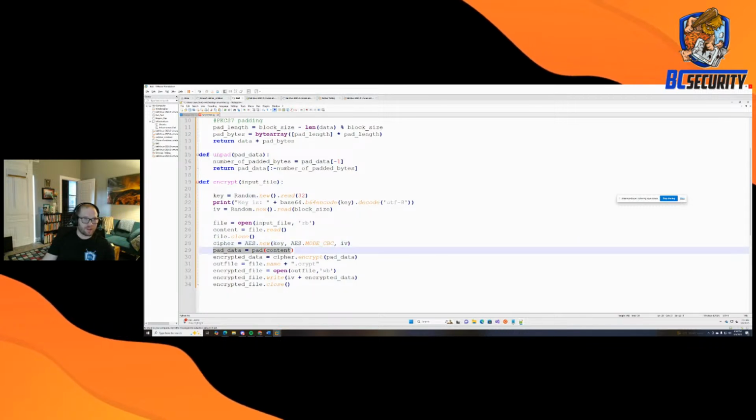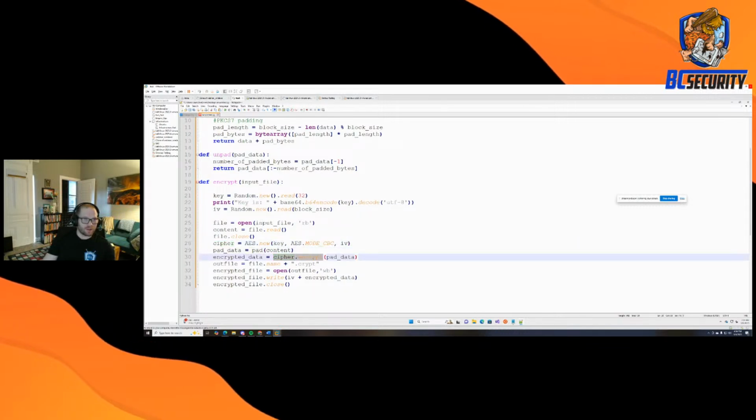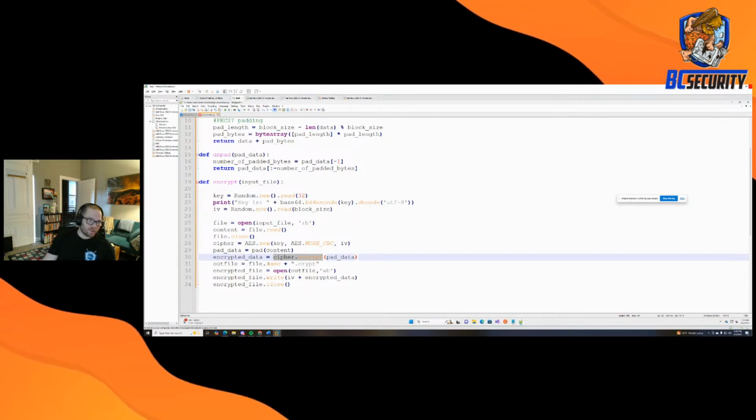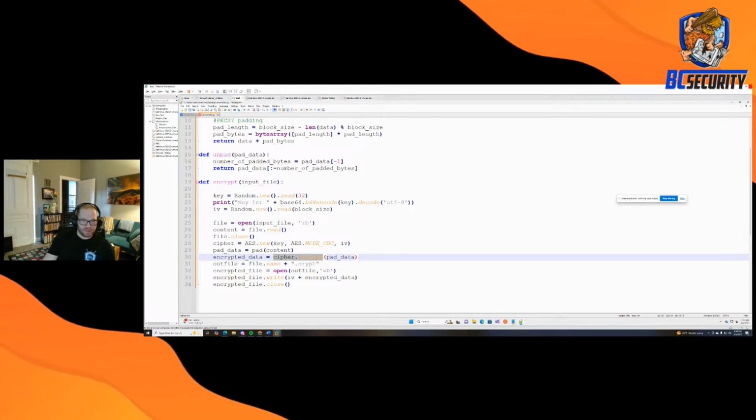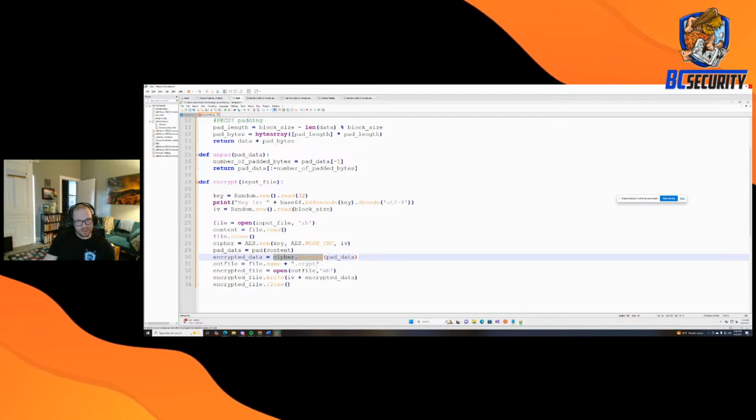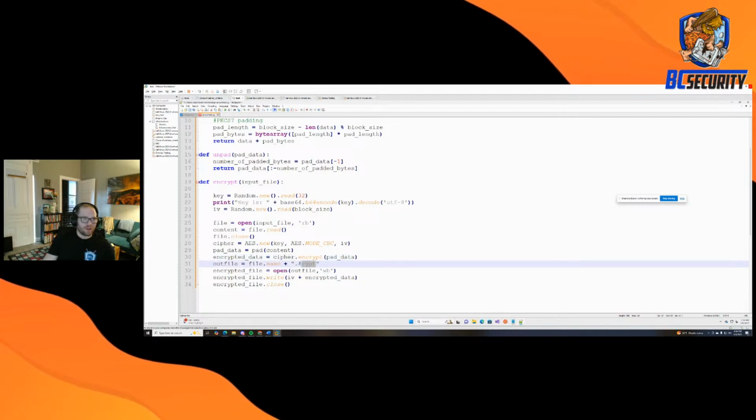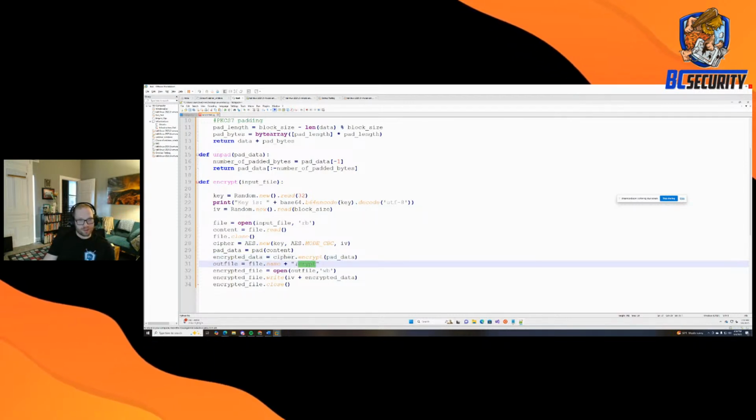We then pad the data before we pass it into our AES object to encrypt the data. We then just take our file name and add a .crypt to it to indicate that it has been encrypted.